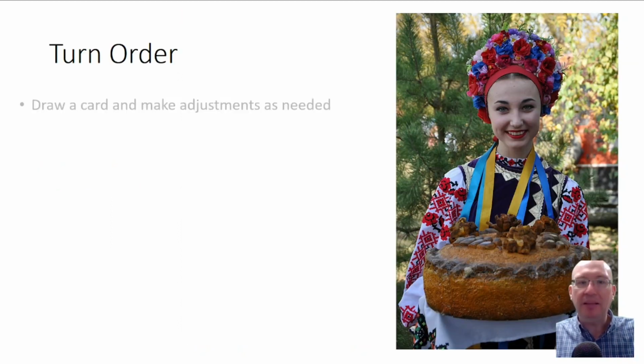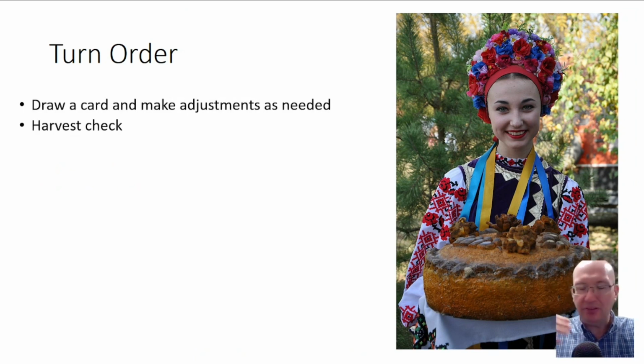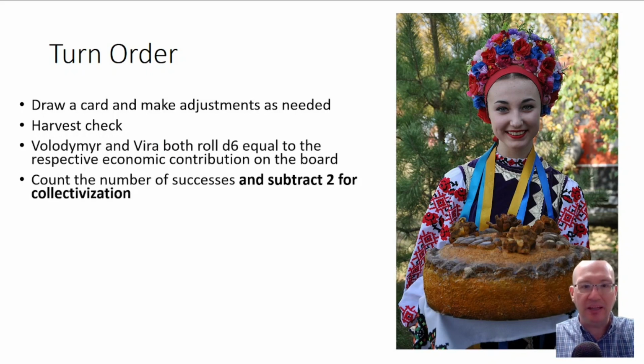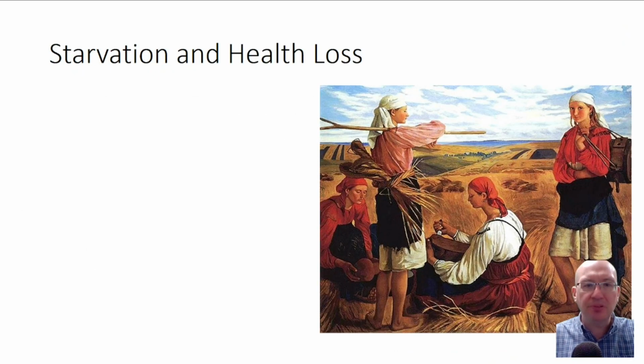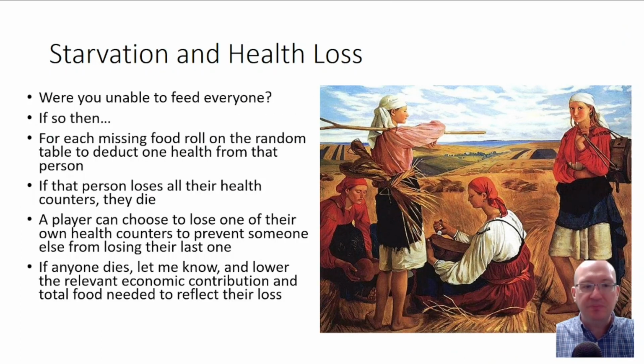And then we would go through the turns. And I just want you to know, you can copy and paste this and it's fine. You just do the same kind of thing. But notice I added in bold, subtract 2 for collectivization, right? I added that new step to help people remember, oh, because of collectivization, we need to subtract more. And then I just go through the rules once again.